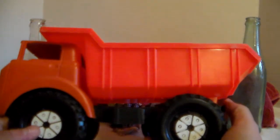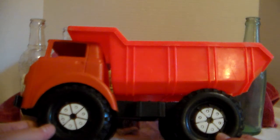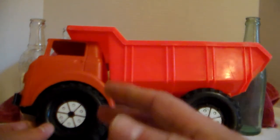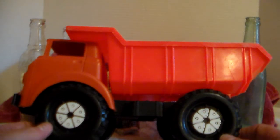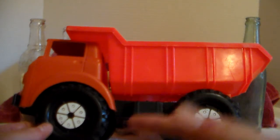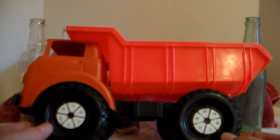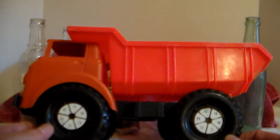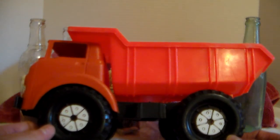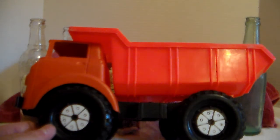The thing is that when I look at these old toy trucks, you never know if this is how they came, because you know the beds were, you could pull the bed off and put a different bed on. If you had like a broken cab or a good dump bed or a good cement truck, you could swap them around. I always wonder if this is how it came, or was it just leftovers that they reassembled.